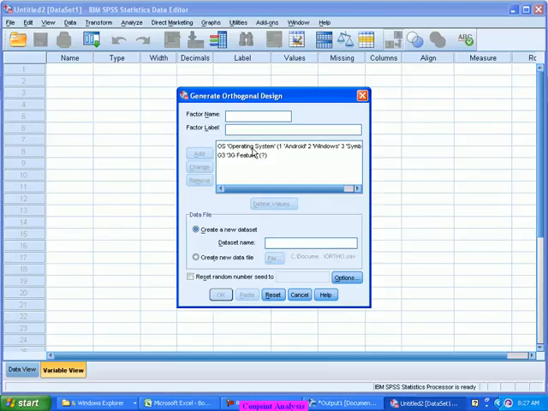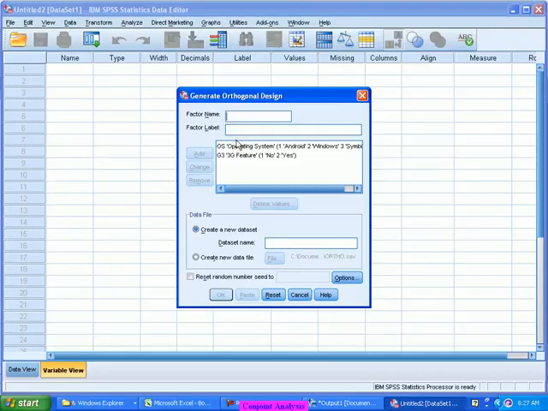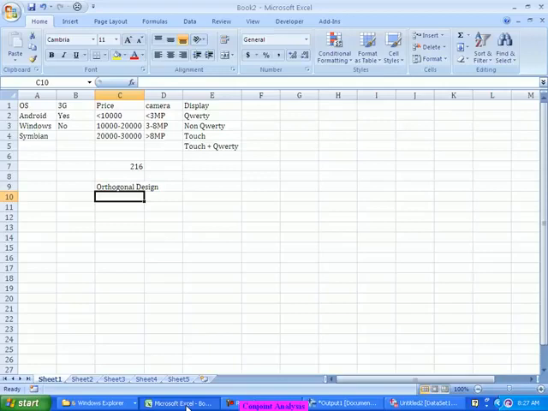Now adding the 3G feature, I am defining 1 means no and 2 means yes. All right. Then I am adding a third feature.